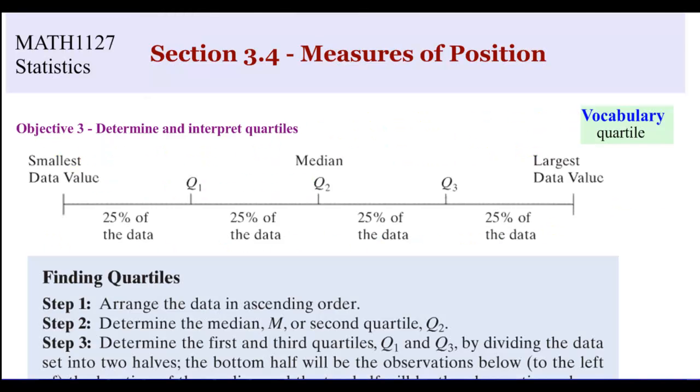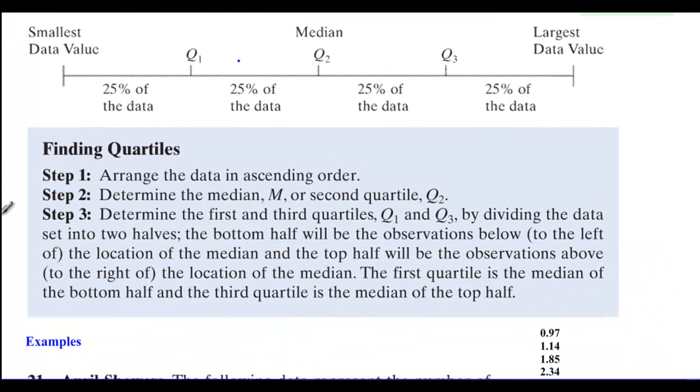All right, let's talk about quartiles. So quartiles, think of quarters, hopefully. If you're thinking of quarters, you hopefully realize that we're talking about fourths. So we're taking the data and we're splitting it up into 4 even pieces. And we're going to have Q1, Q2, and Q3. So we only need these 3 numbers to split data into 4 sections.